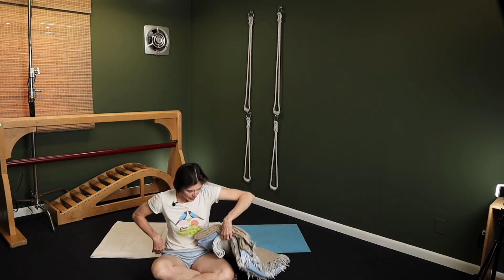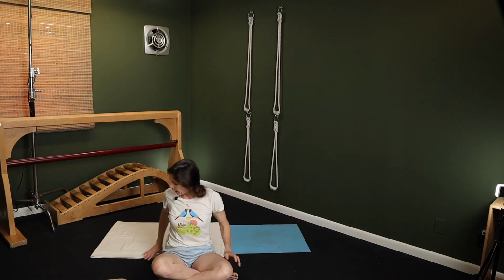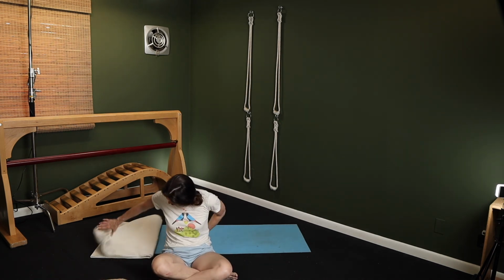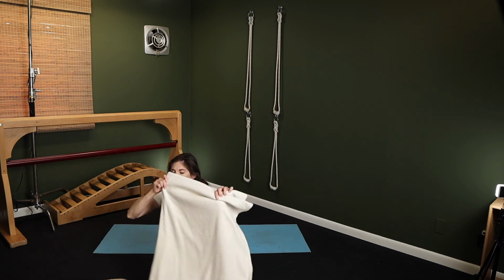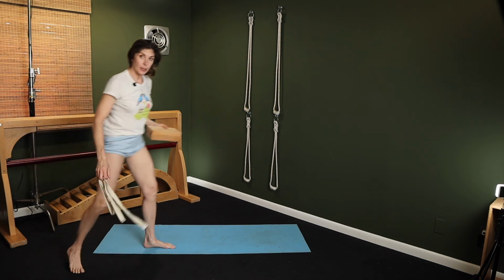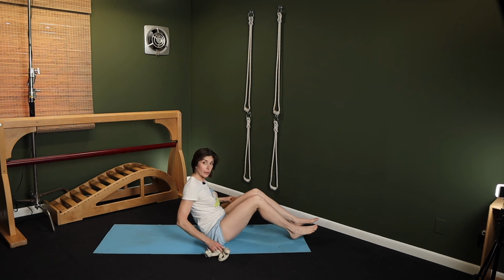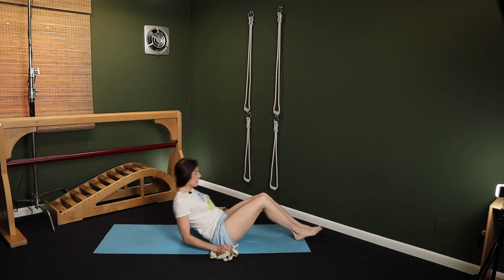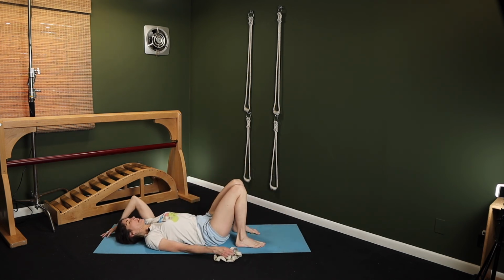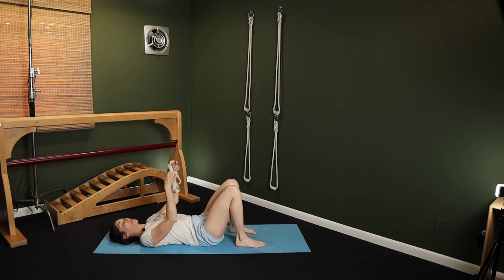and get a block and a strap for Setubandha Sarvangasana. So again, just like shoulder stand, there is a tutorial. There's several tutorials on how to build Setubandha Sarvangasana. I won't teach that every class, but it is a very commonly practiced pose. So if you're not real certain how to do it, it's really best to watch those tutorials.